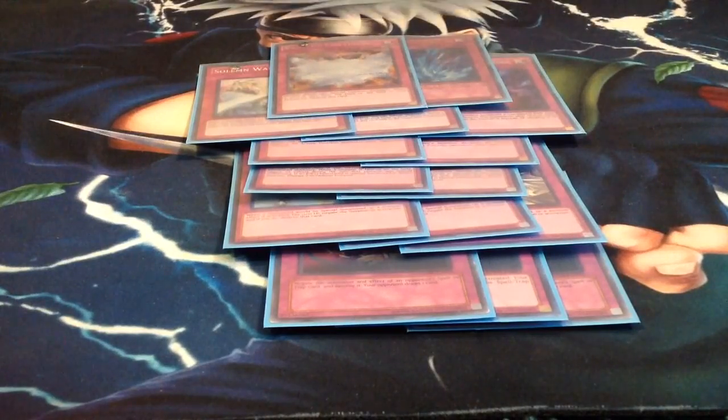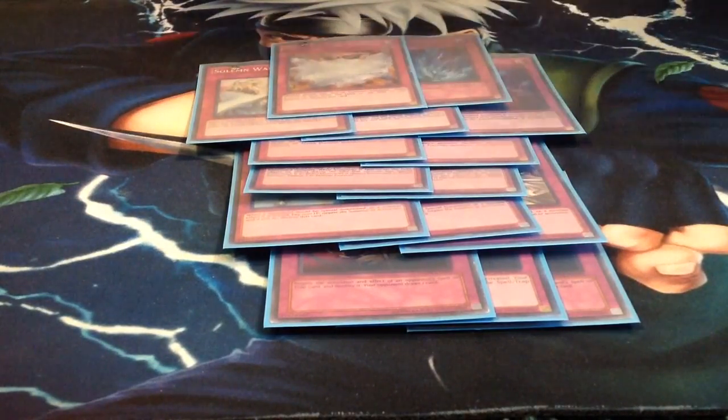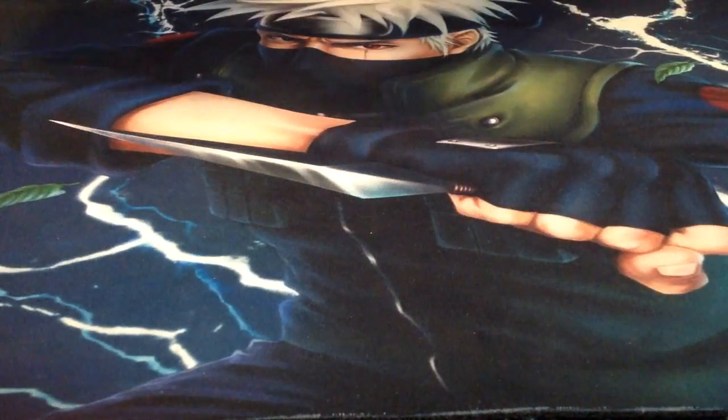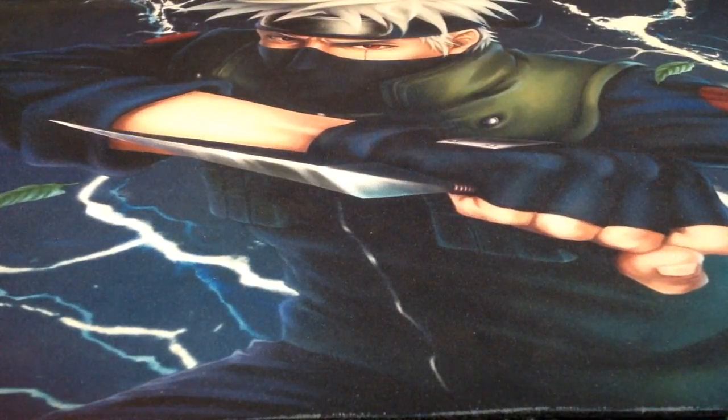So I try to keep kind of balanced with that to make sure that I have those cards for being able to lock down my opponent or to be able to stop their plays. So that is it for the main deck. Total of 40 cards. It's 8 monsters, 17 spells, and 15 traps.